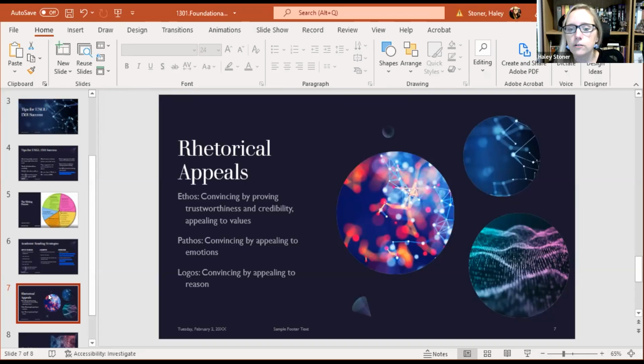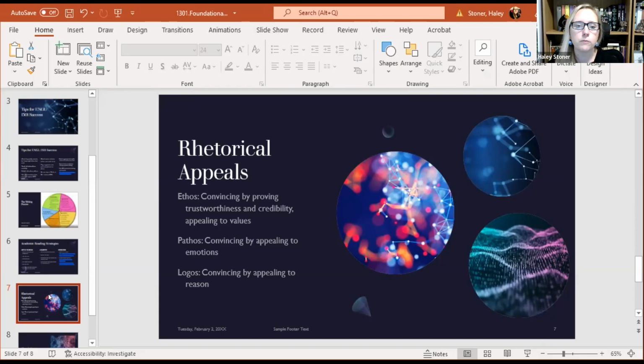So they're fancy terms here, but basically, if you're trying to convince someone by appealing to ethos, it means that you're trying to show that you are a trustworthy individual, you have experience, you know what you're talking about, and that's why you can be convincing in this topic. That's why they would be more likely to listen to you. So ethos is when you use your experience to show that you have credibility, as you have a solid reputation in that particular area or topic. Ethos is also involved in appealing to value.